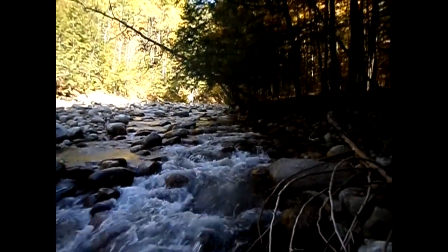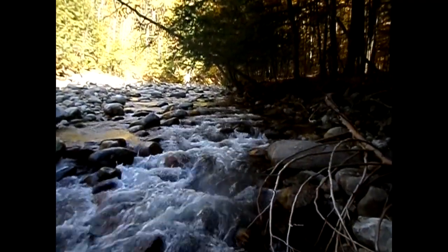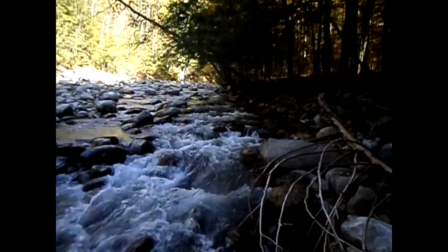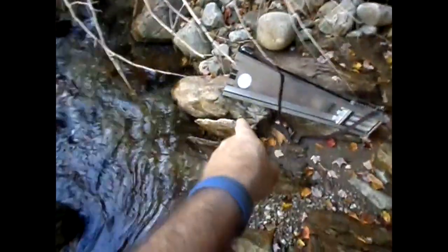And I still haven't edited and posted that video yet, but maybe it will be by the time you see this one. I don't know. Nice inside bend. I'm upriver quite a ways from where we normally work. This is on the private property. But nice inside bend. A lot of big boulders dropped out here. Some nice crevices and bedrock right up in here.